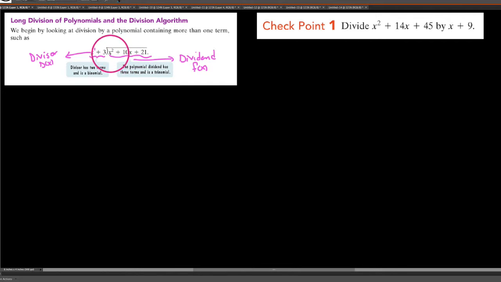So we're starting with our divisor dividing the dividend here, and the thing that's being divided goes on the inside of this box. Now you notice that both of these are written in standard form: x squared plus 10x plus 21, and on the outside x plus 3. Essentially, we're going to use the same division algorithm that you likely learned when you did this with numbers.